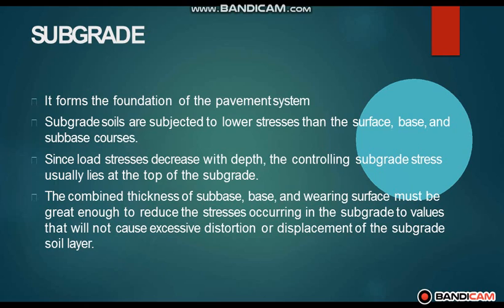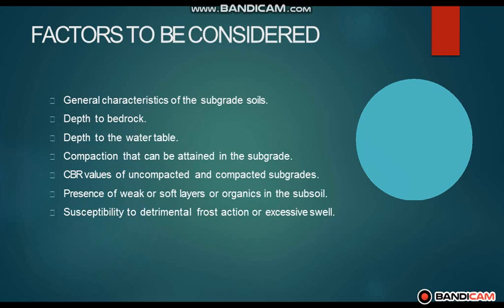Subgrade. It forms the foundation of the pavement system. Subgrade soils are subjected to lower stress than the surface, base and subbase courses. Since stress decreases with depth, the controlling subgrade stress usually lies at the top of the subgrade. The combined thickness of subbase, base and wearing surface must be great enough to reduce the stress occurring in the subgrade to values that will not cause excessive distortion or displacement of the subgrade soil layer.